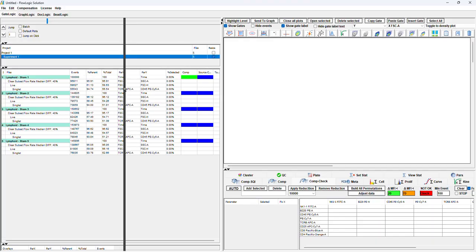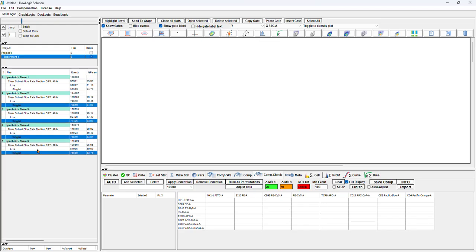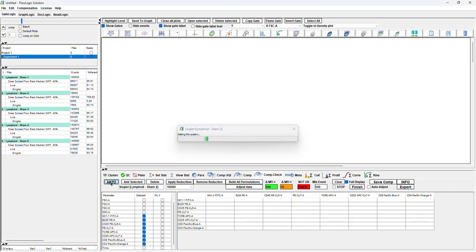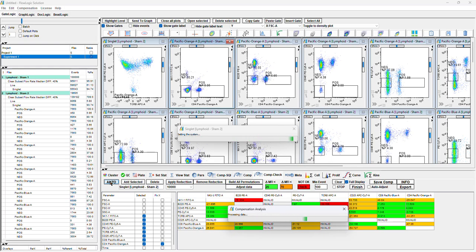Now, we see that the files are compatible, so you can take this compensation and apply it to all, or we can simply say in Flowlogic, okay, you did an adjustment for one, do the automatic adjustment for all. You click the button, Flowlogic starts, does all the checking, data reduction, and starts to adjust your compensation for you.